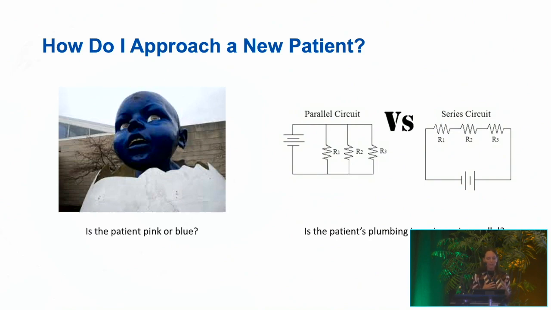And then the second is, is the plumbing in parallel or in series? Go back to your physics class, they always taught us the parallel diagram as a reminder. It's the same way in the heart. When you have a patient with a normal heart, things are in series. It goes right atrium to right ventricle to the lungs, to the left atrium to the left ventricle. Everything's flowing in the nice right order. That's the way we want it. That's the way it's physiologically supposed to be.